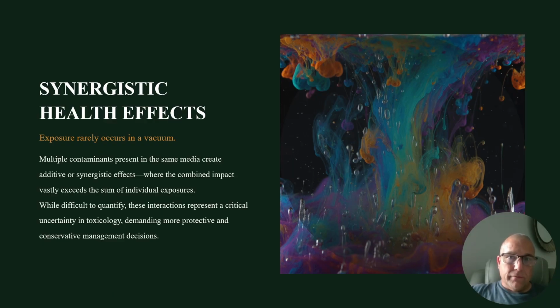Synergistic human health effects. One challenge in environmental toxicology is that people are rarely exposed to a single contaminant in isolation. At Oak Ridge, multiple contaminants may be present within the same environmental media, creating the potential for additive or synergistic effects. Synergistic effects occur when the combined impact of two or more contaminants is greater than the effect of each contaminant individually.